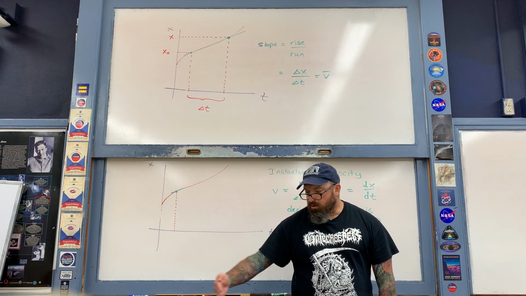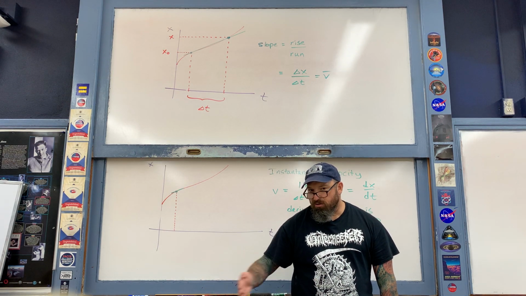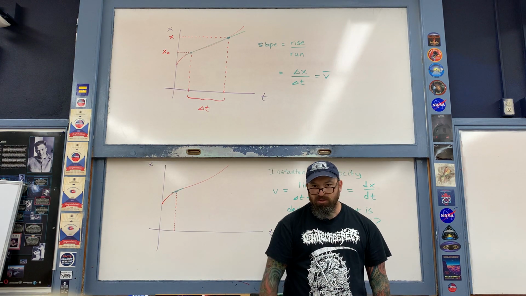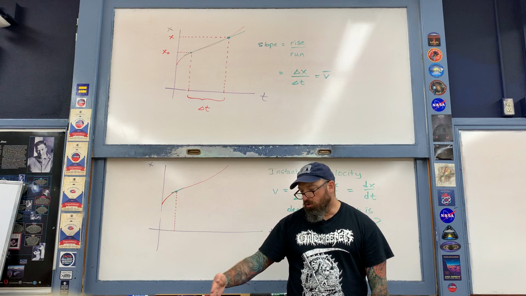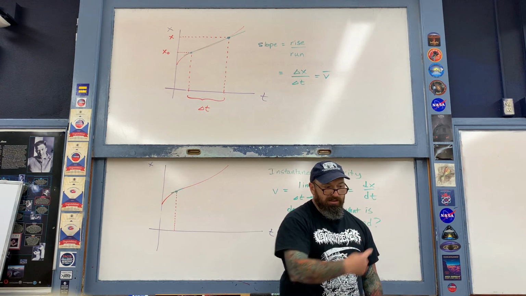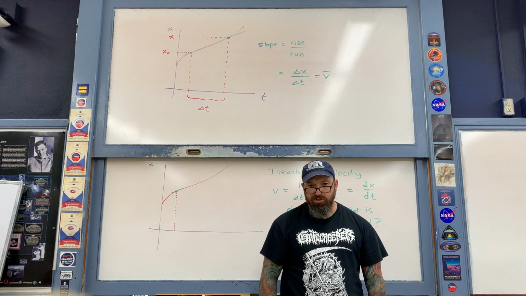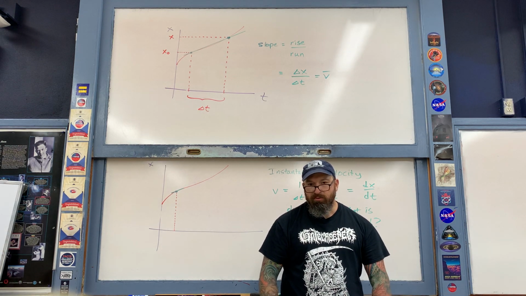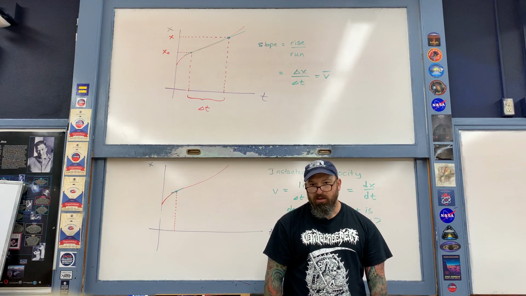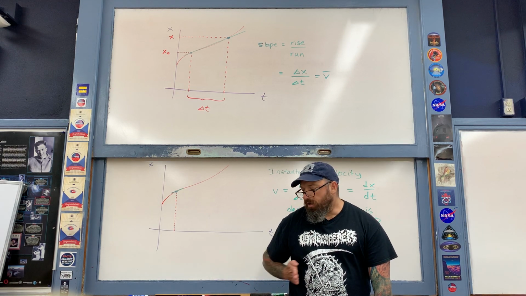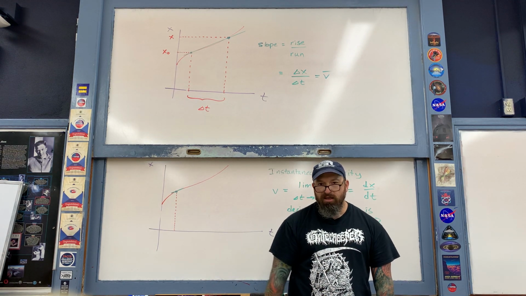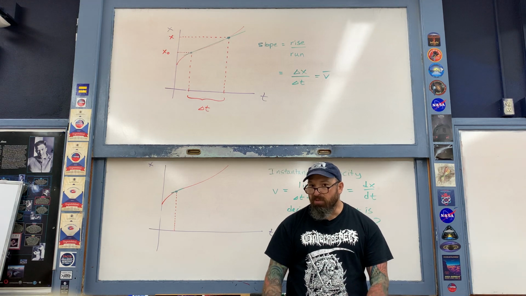Now, right here is my change in position vector, delta x. And then this plus this is the total distance that I traveled. Notice that the magnitude of my change in position vector and the total distance that I traveled are two different numbers. So like in the last example, I would then calculate different numbers for the average velocity and the average speed. But watch what happens to the magnitude of my change in position vector and the total distance traveled if I now take the time interval and make it smaller.